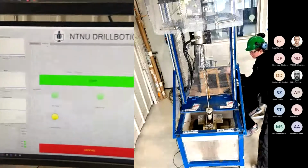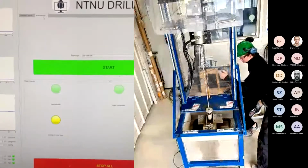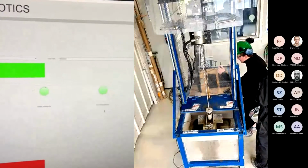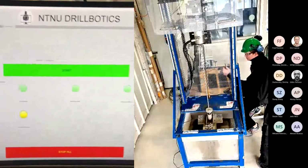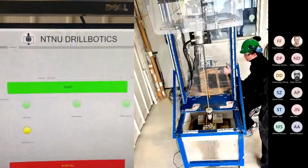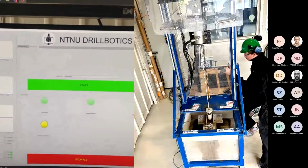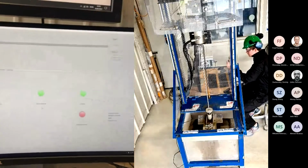Furthermore, we have the autonomous operation, different states here. We have the vertical state, we have the target intersection state, we have rock exit detection and also completed. So when we start the system, we can just press start on the button and the system will do the whole operation by itself. So that is the low-level system.